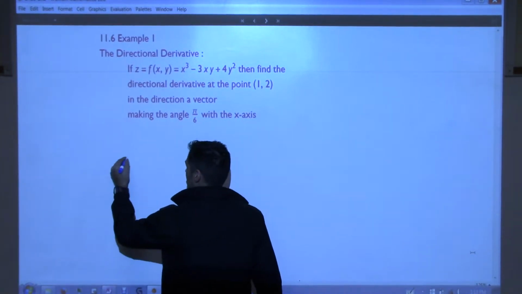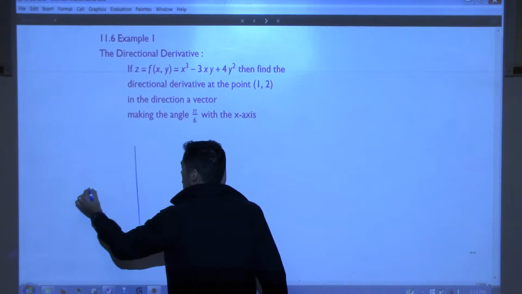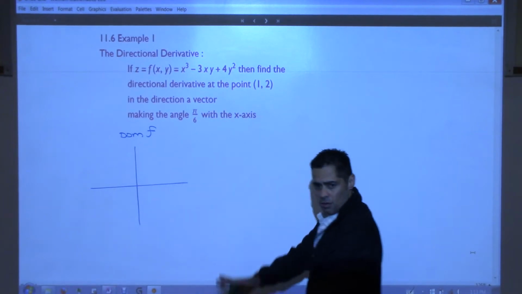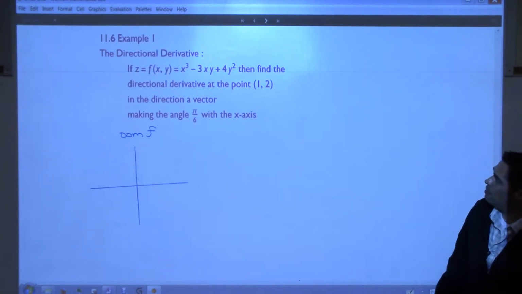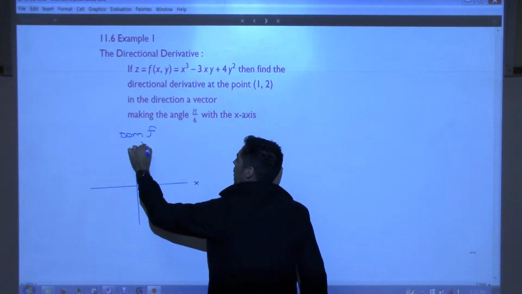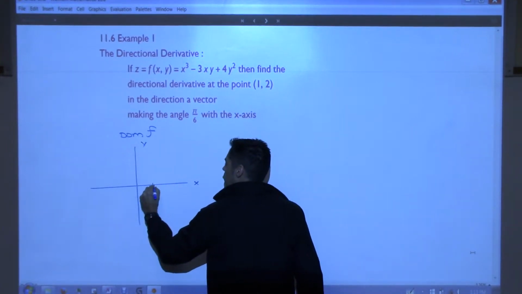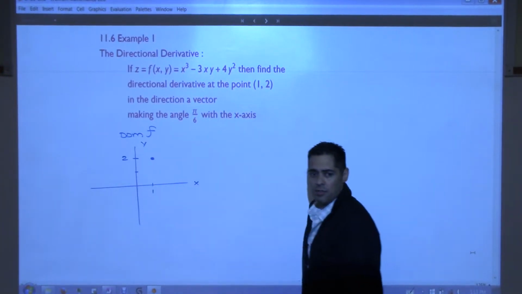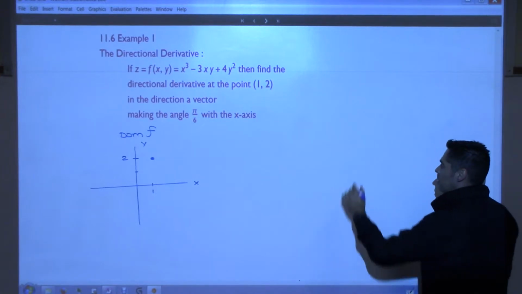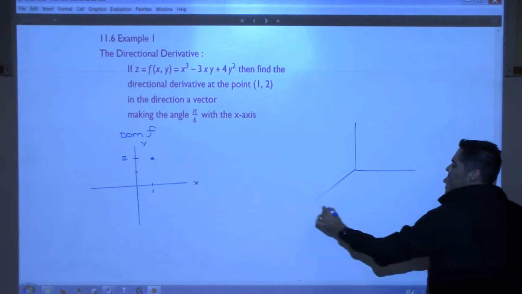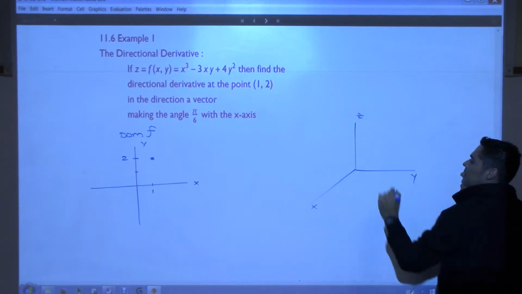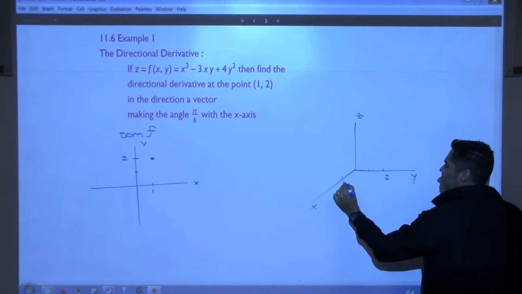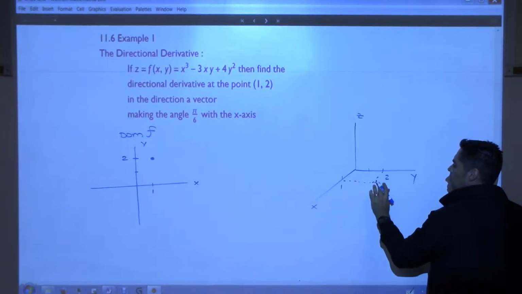So let me look real quick at the domain. Here's the domain of f, which is the flat ground, right? That's the ground, just looking at it from the top. So here's x, here's y. I'm going to the point 1, 2, so 1 for x, 2 for y. And that point's getting plugged into the function, right? So three-dimensionally, it looks like this. Here's x, here's y, here's z. Going out 1 on x, 2 on y. So something like that, right?